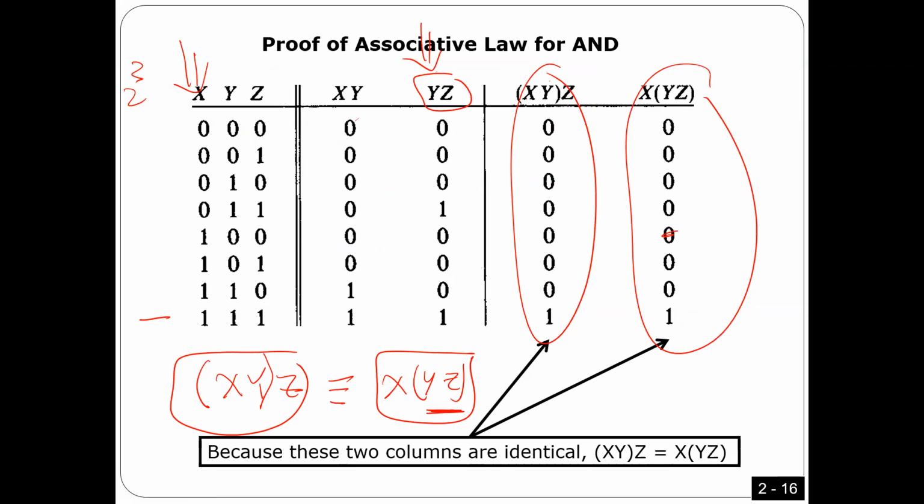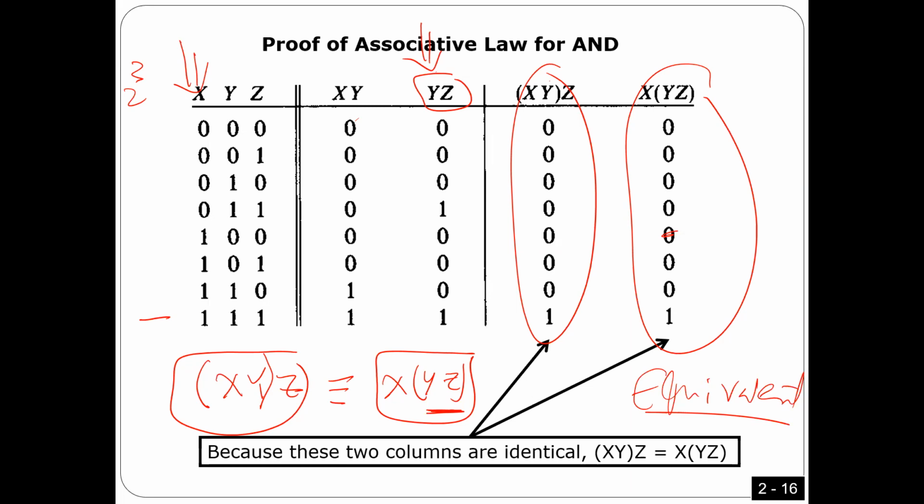Very important thing I'm going to say right now. If you have a function or an expression, how can I say these 2 expressions are equal? How can I know they are equal? Very simple. One way to know, we don't call it equal, we call it equivalent. So if the two functions or the two expressions give you exactly the same output for the input, then they are equal. Is that clear?